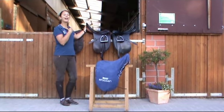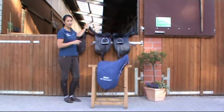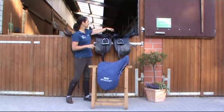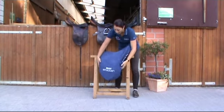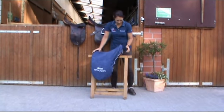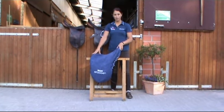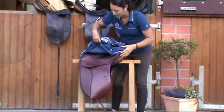The first time in my career I have shown in a saddle different than the Stübben Tristan Extra. I showed in this saddle at Falsterbo last weekend. This saddle has only been ridden in a few times. That becomes important later, and I'll tell you why. Now, when your Stübben Genesis Special arrives from the factory, it comes with a beautiful saddle cover like this, and it's going to look brand new like this saddle does.